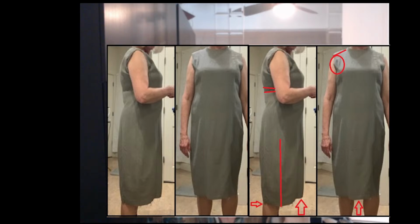Now, in this case, immediately what I want you to look at is the back of the dress is hitting her legs. A dress should not be hitting her legs. And look how much is in the front. So the whole hang of the dress is wrong. And typically when it's this wrong, it starts all the way up above the waist. Now, when you look above the waist, that's what you're seeing. You're seeing those lines. Those lines are telling you that the dress waist is too long for her waist. It's a sway back is what it is.